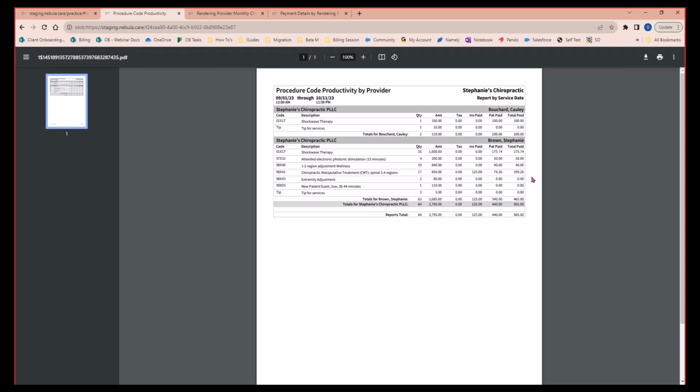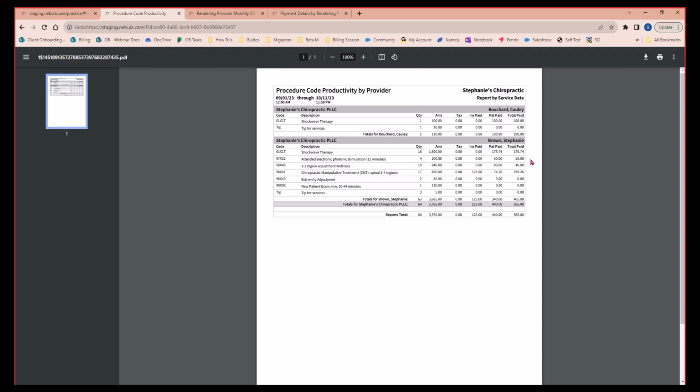But this is a helpful report to see which services you're providing in your office are lucrative and also getting paid for. The alternative to that would be, what services are you performing in your office maybe that are not getting paid for? So if you are constantly doing electric stim to people, but it's never getting paid for, you do always want to do what's in the best interest of the patient.